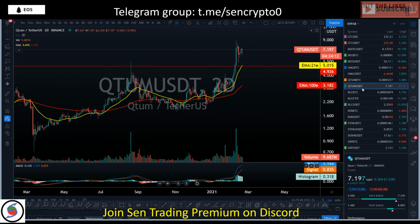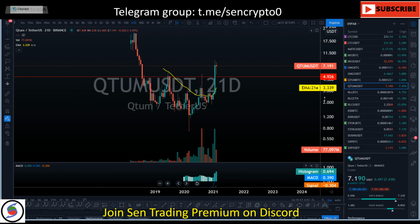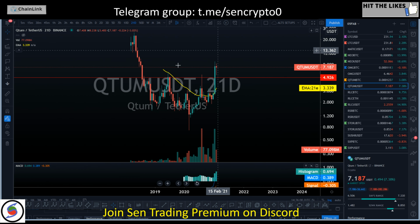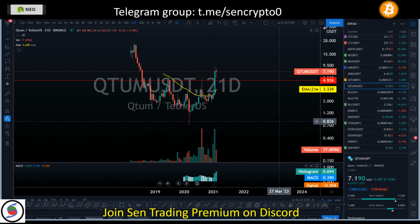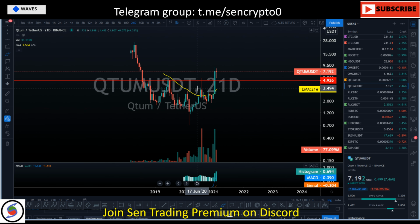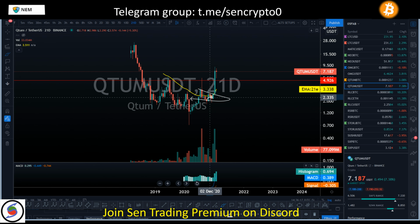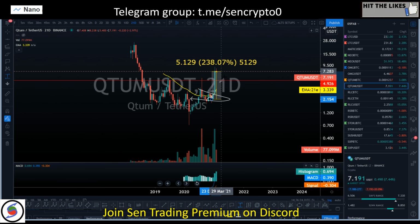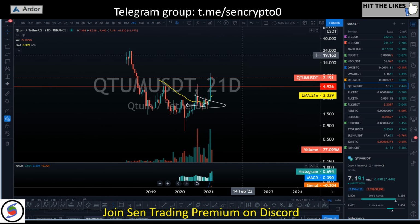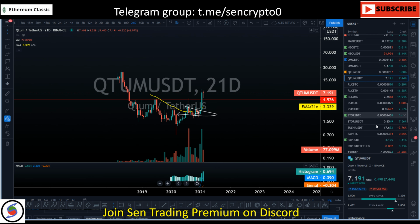QDM also, very bullish on QDM. All-time high almost $100, definitely going to be breaking out. QDM macro scale is very bullish, so keep that in mind. We already broke the bearish structure. We could be going back to the April 2018 high, which is almost $23. QDM right now is $7. We talked about it back in December, accumulating right here at just about $2 to $3. Right now we're sitting on almost over 200% gain if you bought QDM back in December, January. It's very bullish. If we break into the 22 to 23 range, it could be on fire.